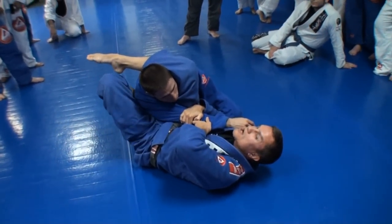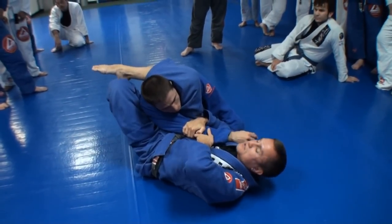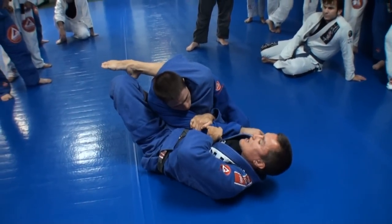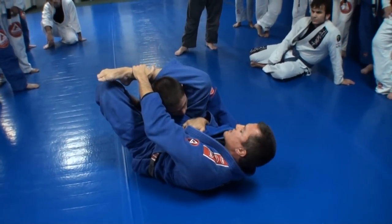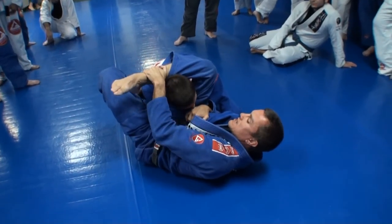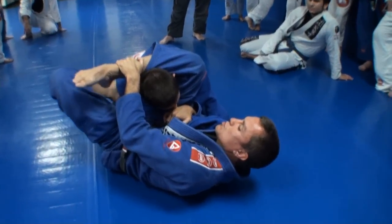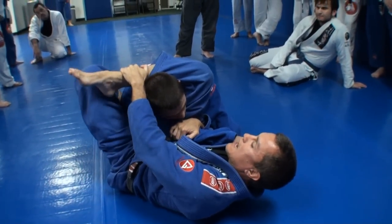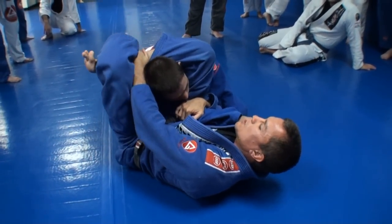Okay, don't get in a rush of locking the triangle. You can stay with the foot on the hip for a little longer, and after you cross his arm in a perpendicular way, you're going to bring him towards you with that hand right here on the shin. The more you bring the leg closer to you, the easier it is for you to finally lock your leg. So when you lock your leg here, guys, boom, you're all set.